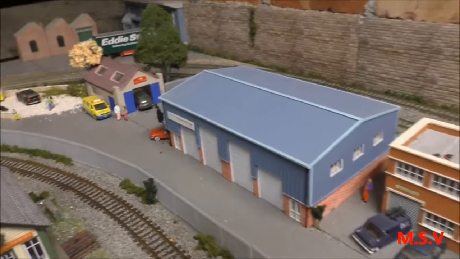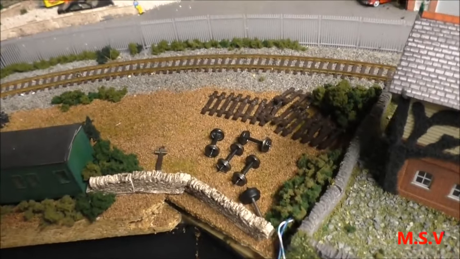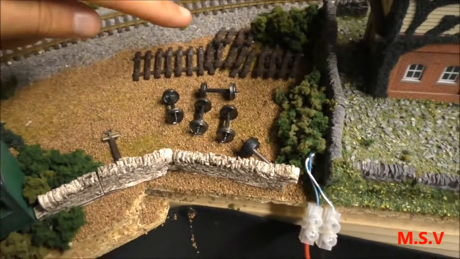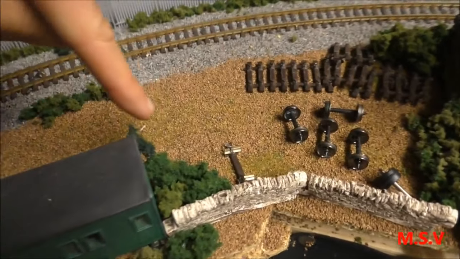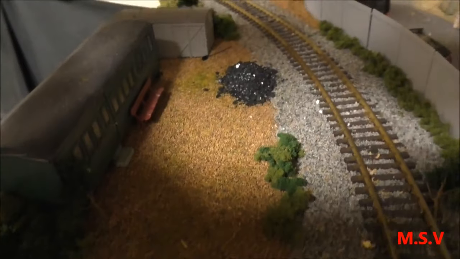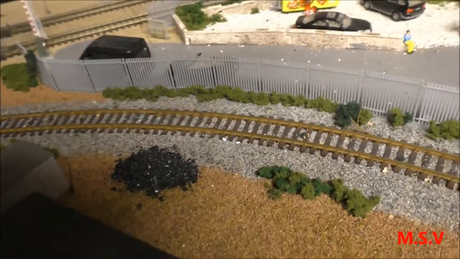This area has been done for quite some time, so now I've sort of started detailing this little yard that is in the Heritage Depot. We've got some old sleepers here, some wheels, and I put a bit of static grass mixed in, as you can probably see around there. We got another sleeper there. We've got a coal pile. And I think I did put a bench here somewhere. Yeah, there's a little bench there, see? But I obviously got to get people on that bench, so that would be good.